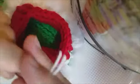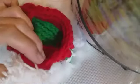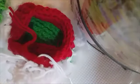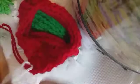Just thread your needle with the one side of the strand and insert it at the top of your Christmas hat extension thingy for the ankle, and then also thread the other side. And just insert it on the other side, not in the same hole, and pull it through. And now just tie the two together. Tie it together like that. And again, double knot. And there's your pom-pom attached.